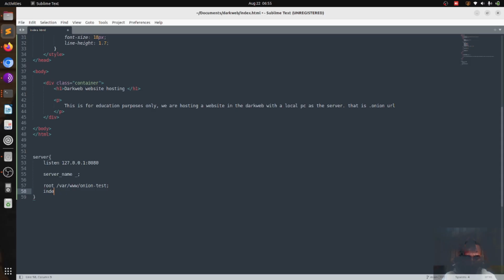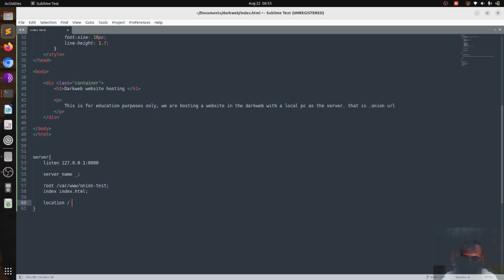Then we can say index, index.html, then we close it with a semicolon.